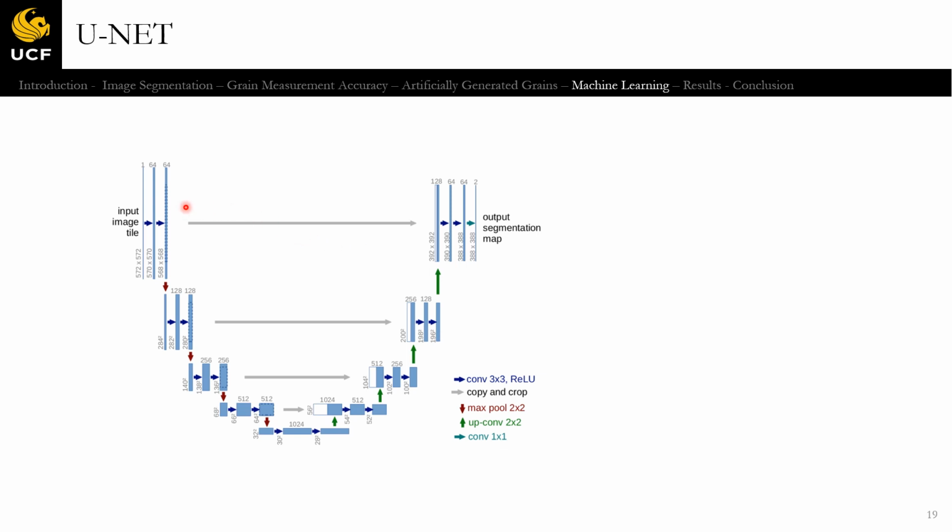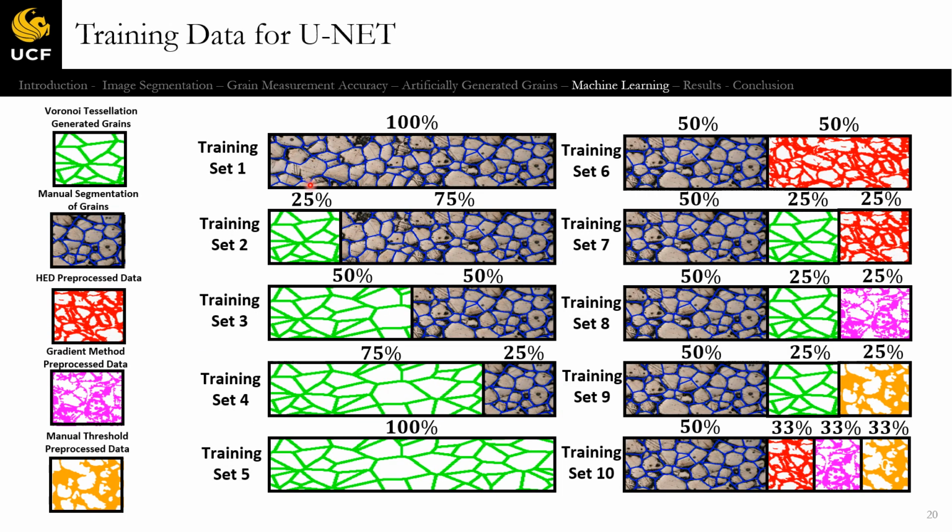The machine learning based approach used in this work is just a standard UNet. No ResNet, no fancier, newer architectures for a convolutional neural network were used. Just a standard UNet, because we wanted it to be a baseline for the different data sets we used to train. So let's look at our training data. That's the more critical portion.